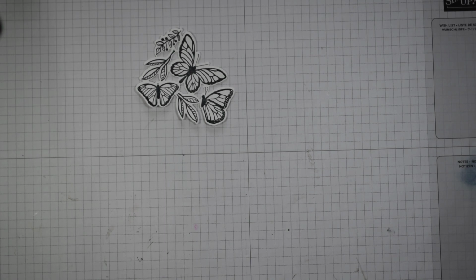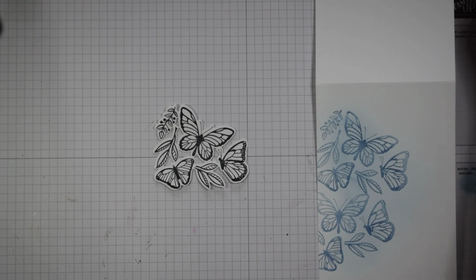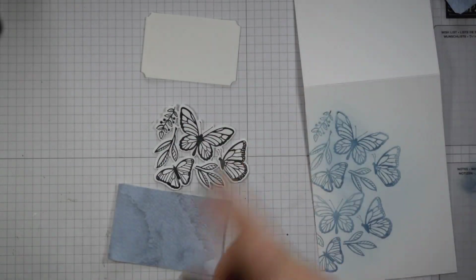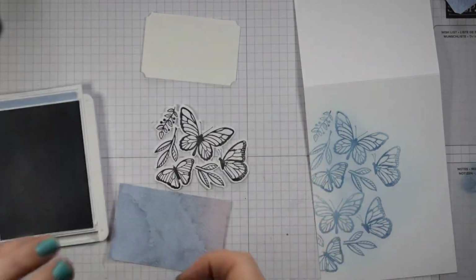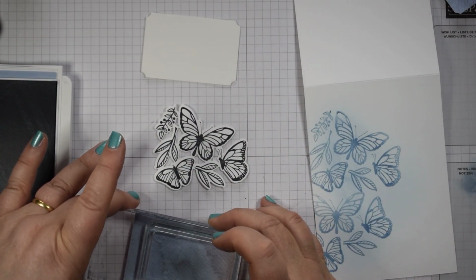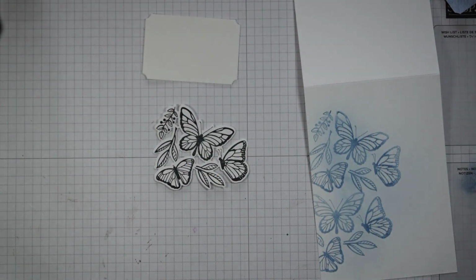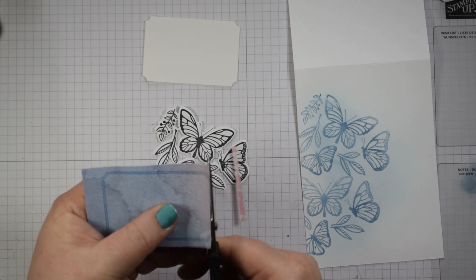So now we can start doing a bit of colouring. Because I'm using the blues here, the other thing I've done already is die cut one of the frame shapes, which is in the same die set. To create this layer, with my Seaside Spray, a fairly light colour, just in case you don't trim it all right, I'm just stamping. I'm not worrying about stamping on my stamping pierce mat because I'm going to cut that away. This is a way of getting a layer, because this is normally cut out by this die here, and I want to create a layer. So all I'm going to do is come in on the inside of that image.